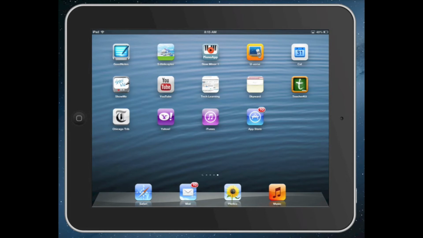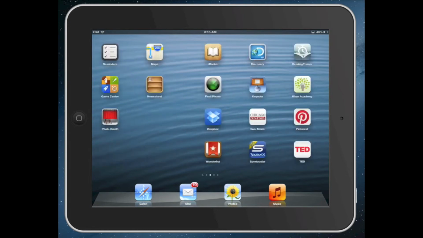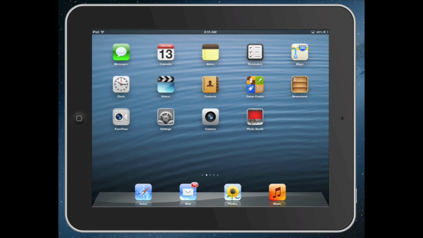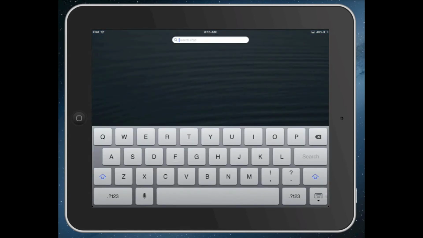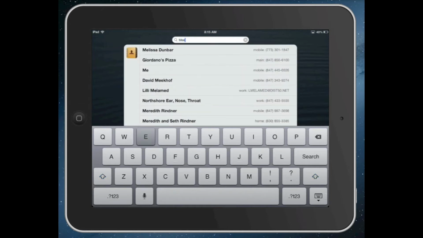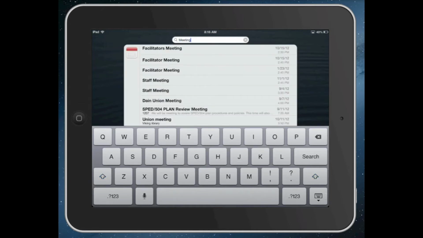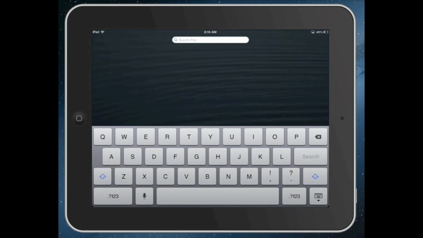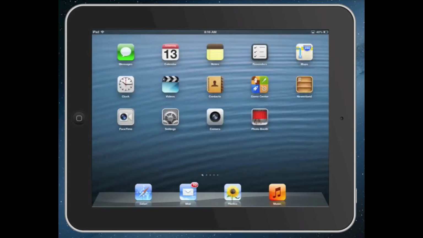I can also see that there is a tiny little icon to the left of the 4 dots. That's a magnifying glass. If I swipe all the way in that direction, I'll get a search screen, and I'll be able to type in a word, and it will search all of my apps, all of my files, all of my calendar items, and all of my emails for anything that contains that word. To get out of the search, swipe to the left again.